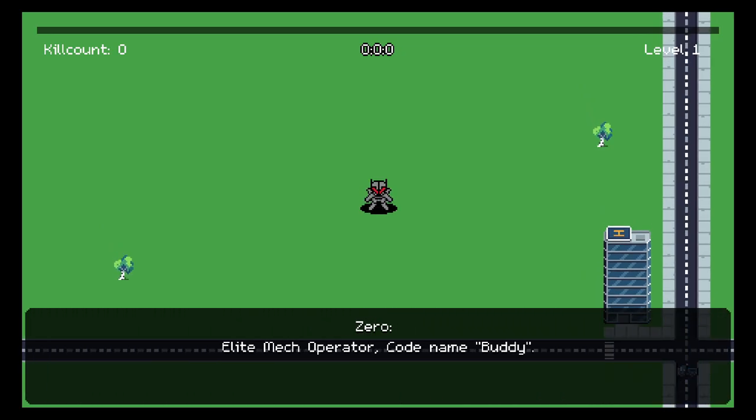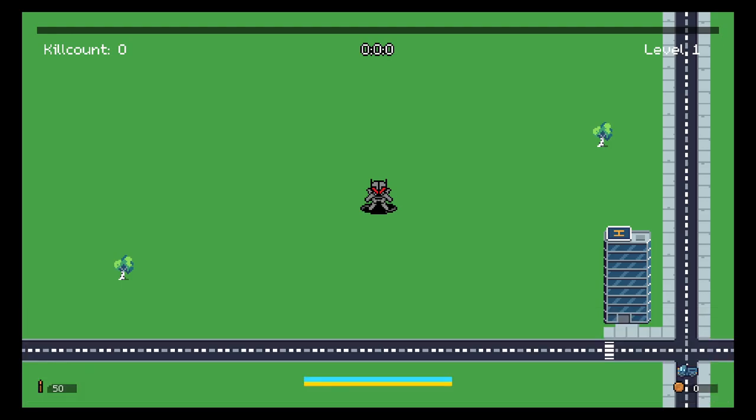Elite Mech Operator Code Buddy. Okay, let's give it a go then, shall we? My name is Zero. I'll be your handler today. Hey Zero. We report to the rogue AI infiltrating the company robots. The mission is clear. Eliminate the rogue units in the area.